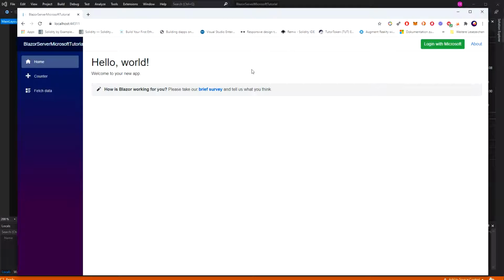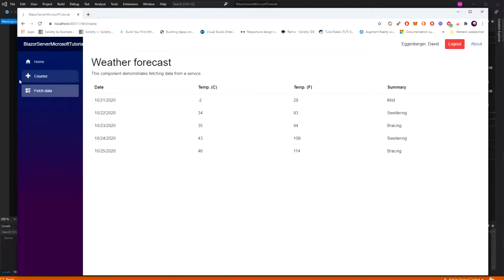Now the workflow that you have seen is when the user is not logged in with Microsoft already. When the user is already logged in with Microsoft, we shouldn't need to log in again. Yes, exactly, as you would expect, you're just logged in now. Thank you very much for your attention.